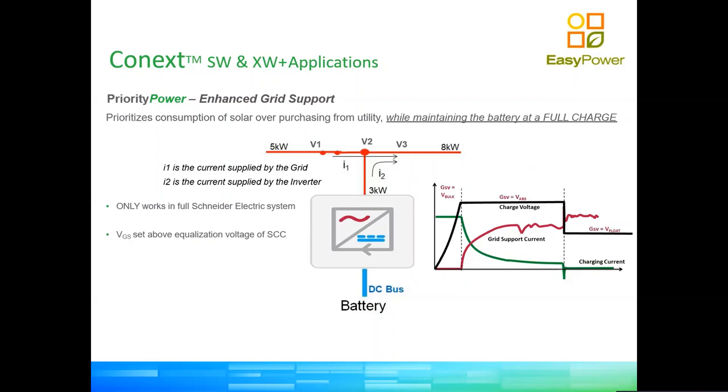So in this case, we're not cycling our batteries with enhanced grid support. In the previous case, we are cycling the batteries between full and VGS, the grid support voltage. So this is popular as well with some customers, especially customers that don't want to spend too much money on batteries and want to have a very small, limited amount of backup time in case of power outage. So therefore, they've got to keep that very small amount of storage that they have purchased full at all times.